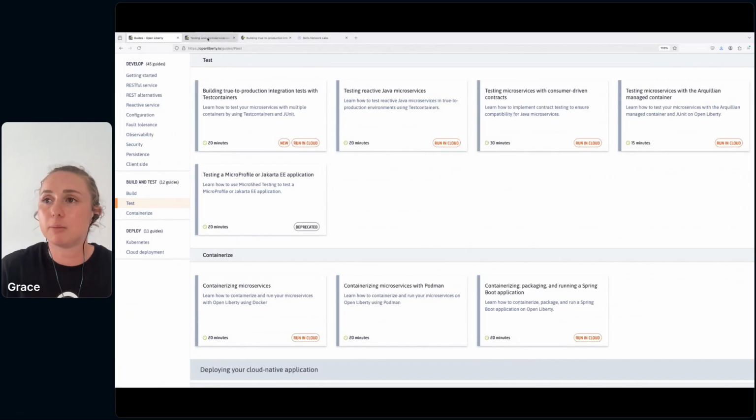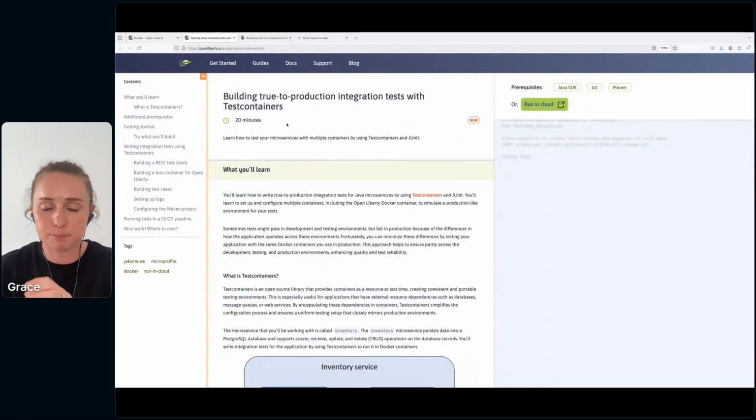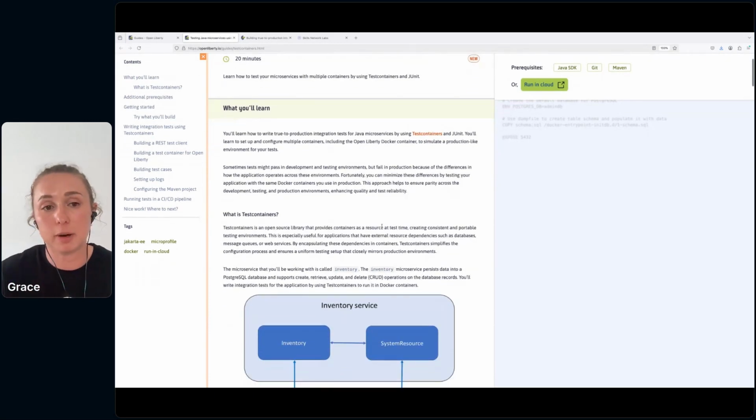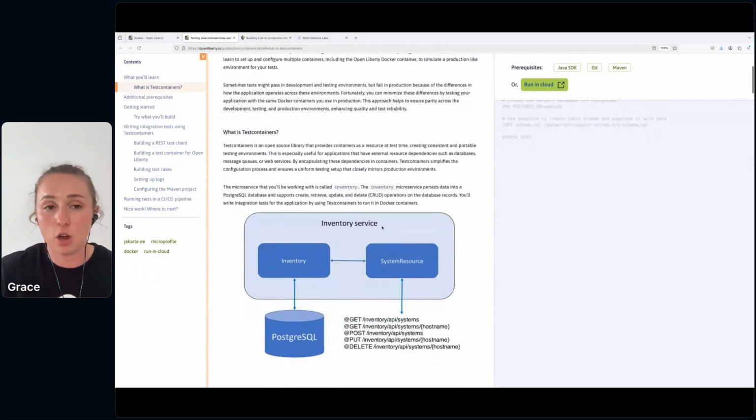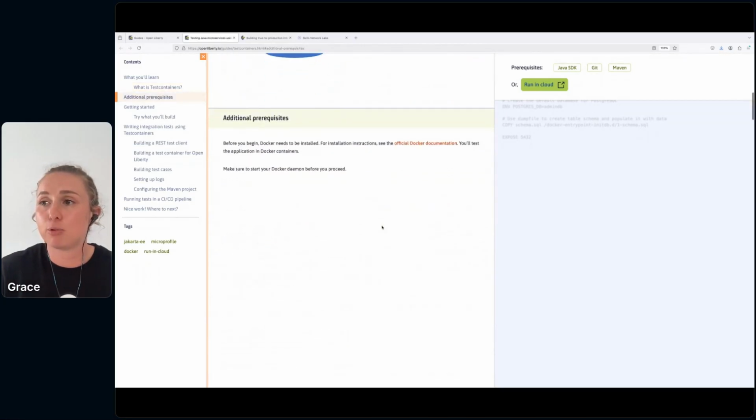When I click on this, I'll be taken to a page that looks more like this. All our guides are set out in the same way, so it's quite easy to go from one to the other without having to learn it all from scratch. Normally what we'll have in the guides is the first section explaining what you're going to be learning in this, hopefully giving you an idea of whether this is going to be useful to you or not, and then any prerequisites you might need. Note here, if you are going to be running these locally, you can also run all of these guides locally if you don't want to run in cloud.